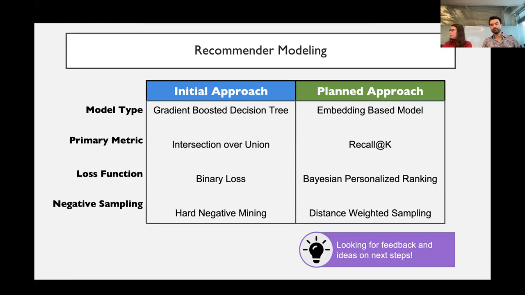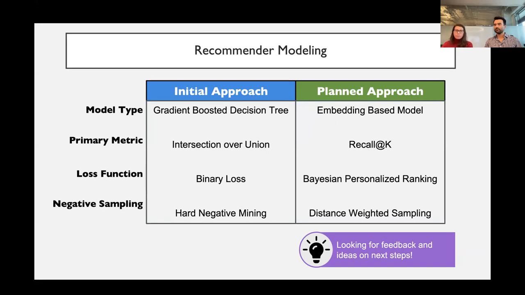For the third aspect — ensuring recommendations match the patient's visit phenotype — we initially approached this using a gradient-boosted decision tree. We take data about a patient's visit, take the Word2Vec order embeddings, concatenate those, pass into the tree, and predict between zero and one whether that order should be recommended. We also use a hard negative mining approach for negative sampling, because the space of negative samples is very large — a doctor will order maybe 10 to 20 different orders per visit, but the total space includes 700 to thousands of possible orders. In hard negative mining, we first train the model on a smaller random sample, then run inference on many negative samples, identify where the model is misclassifying, add those to the training set, and repeat this process over many cycles.